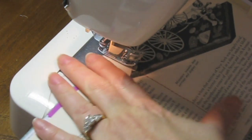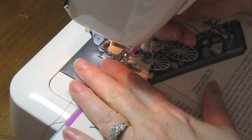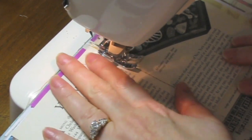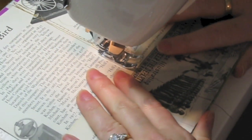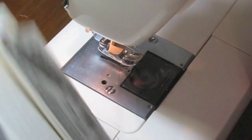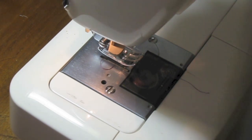So, this way, let's do one more. Okay. And see, I lost it again. But it went all the way to the very end before it came out. It's on that back stitch. Every time I do the back stitch thing, it pulls it out. I don't know what that's all about. I've never really had that problem before, so I'm thinking it's got to be the thread. And there are my two very wobbly seams.